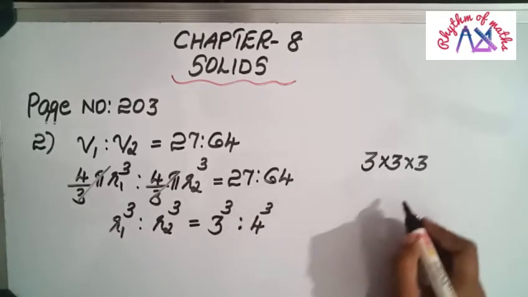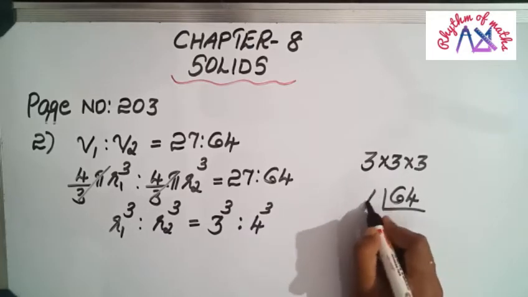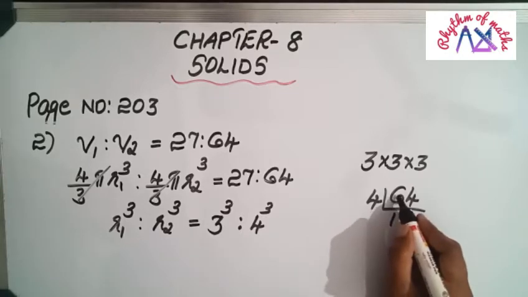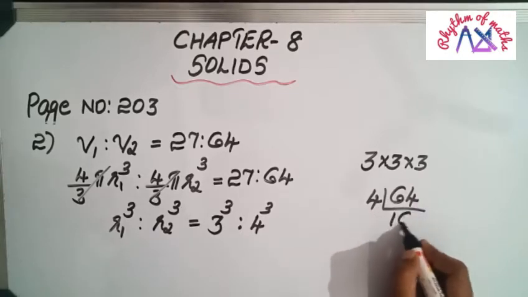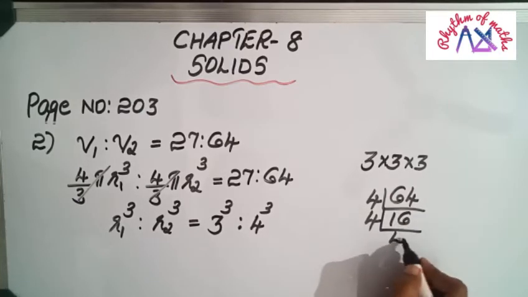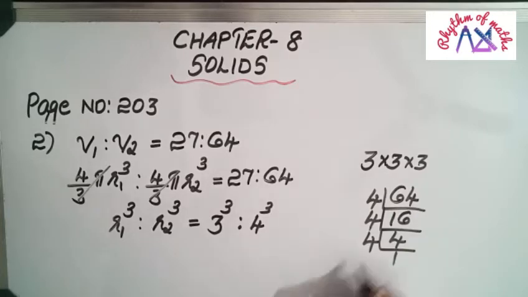Okay, if you don't know that, you can factorize and find 64. We can start from 4. In 64, how many 4s are there? In 6 only one 4, balance 2, 24, 6 4s. Next 4: in 16, 4 4s are there. Again in 4, only one 4. Like this, so three 4s. 4 into 4 into 4 is 64.